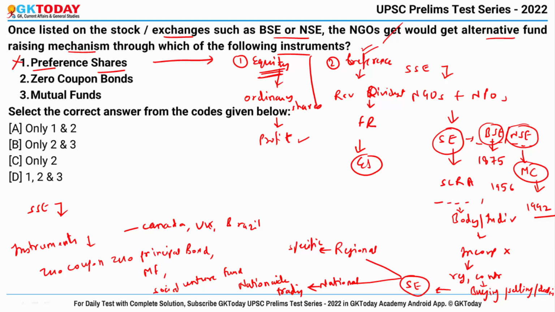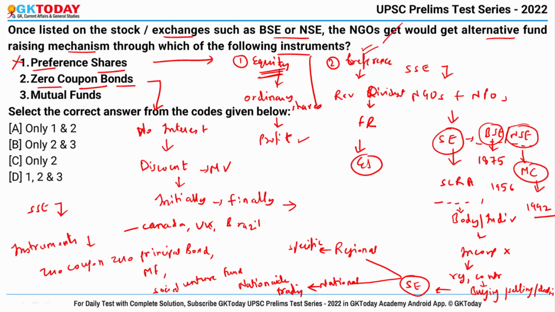This is not right. Second is zero coupon bond. What is this? Actually, it is a type of bond that pays no interest at all while the investor holds. Or simply you can say that it is sold originally at a substantial discount from its eventual maturity value and paying the investor its full face value when it comes due, and the difference between what he paid initially and what he received finally. This difference represents the interest he would have received over the years it was held. So yes, this is right.